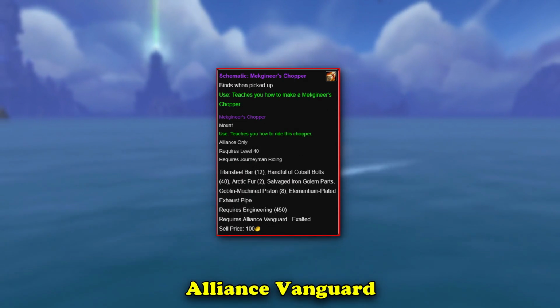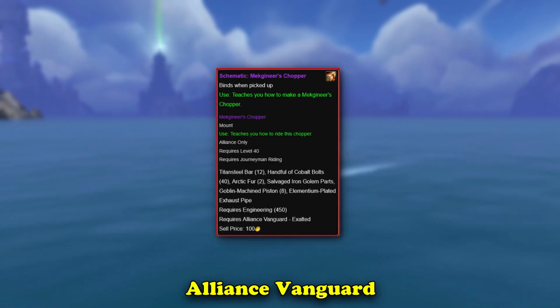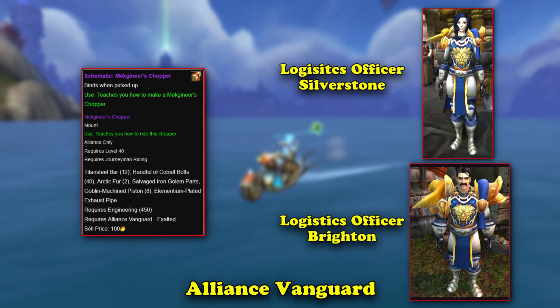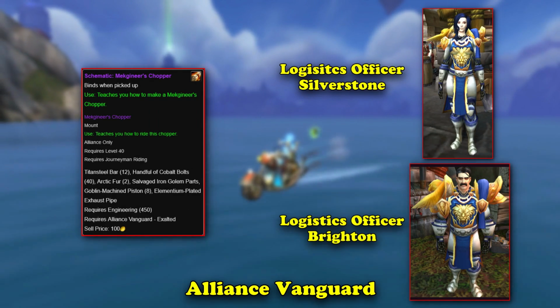faction. The 2 Quartermasters for this faction are also in the same 2 zones previously mentioned, and they are named the Logistics Officer Silverstone in the Borean Tundra and the Logistics Officer Brighton in the Howling Fjord. Both schematics cost 400 gold.